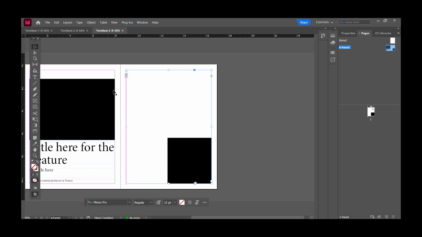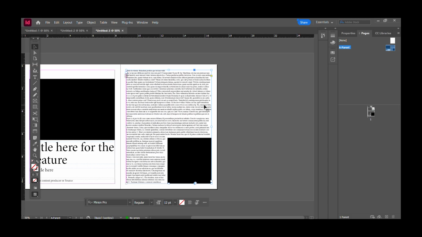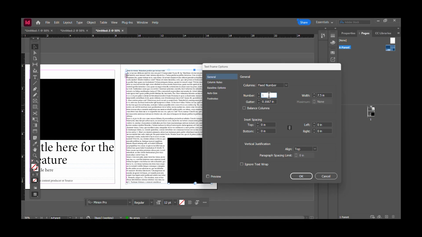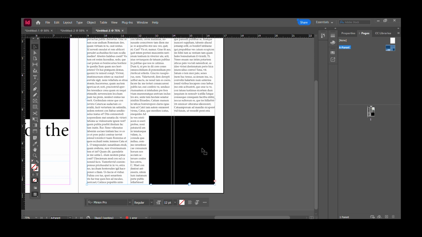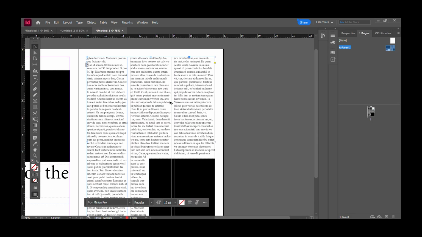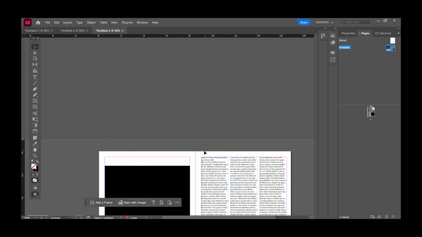Going back to my text frame here, I'm going to place a filler placeholder text. Let's say you want this text to have columns. I want this to be a 3-column text. So you can go ahead and press Control B, which will pop up the text frame options for you. Let's put 3 columns, right? As you can see, my image placeholder here already has a text wrap effect, and my text is in 3 columns. So yeah, that's our master page for our feature.